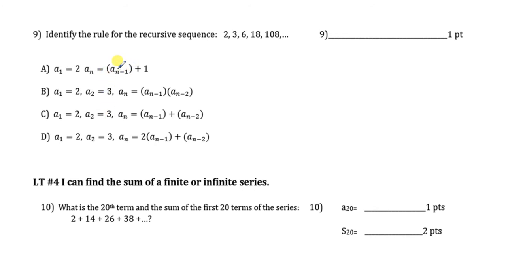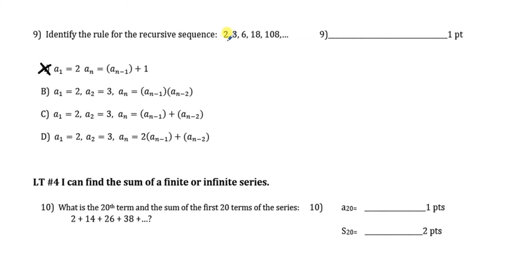This would just be 2 plus 1, which is 3, 4, 5, 6. So it's definitely not A. So they give us the first two terms, and I'm multiplying the two terms together, and that's the next term. And that looks like what it is. These are, you're adding the two terms together, so the next term would be 5. And you can see these can get kind of complicated.